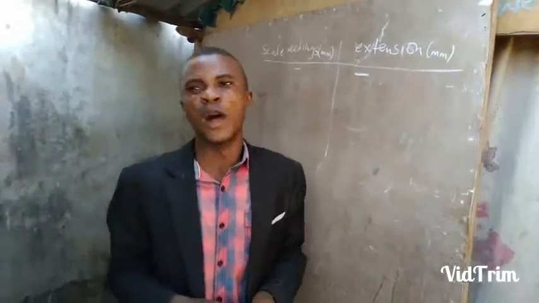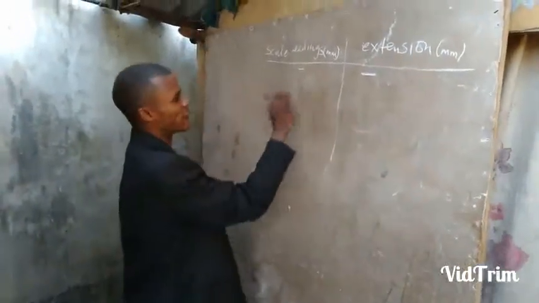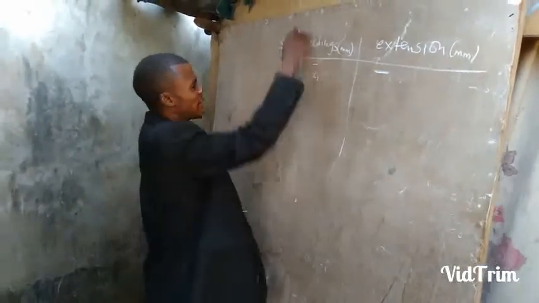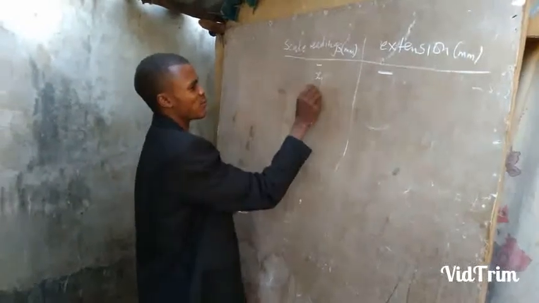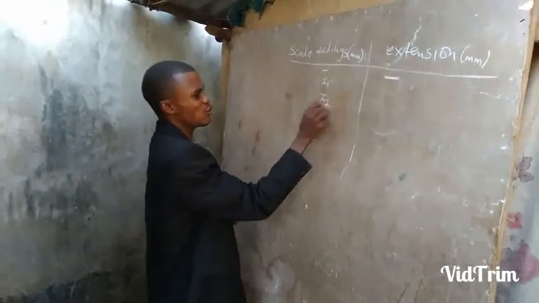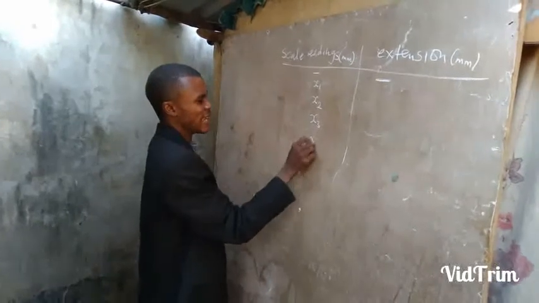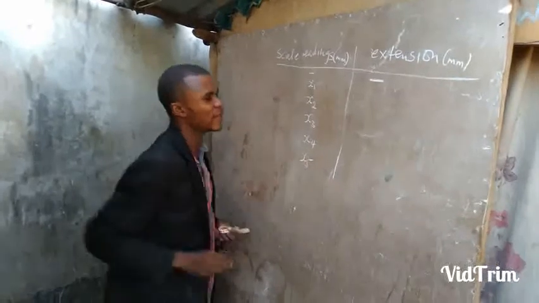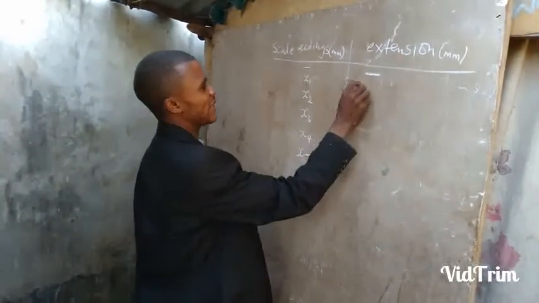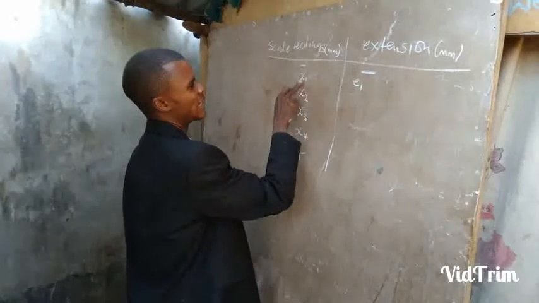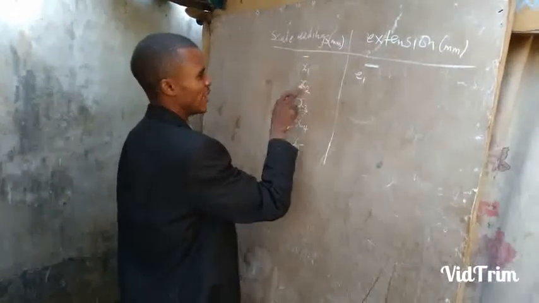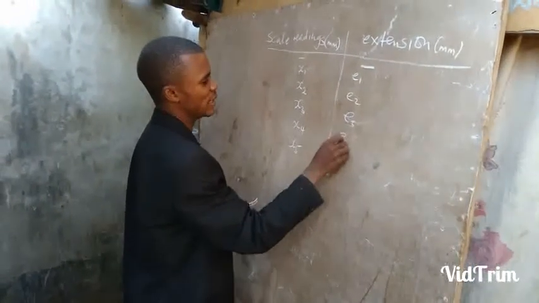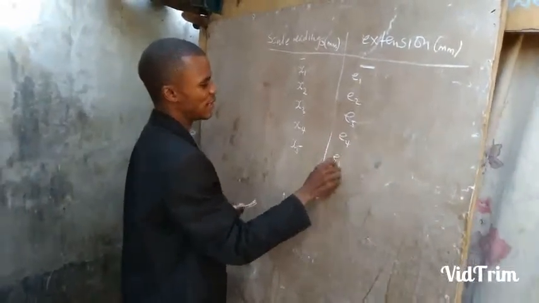Now we move to another state. Let us say the first extension here, we can call them any values of our choice. Let us say this is x1. Values under the scale reading x1. We can call this scale reading x2, scale reading x3, scale reading x4. And if I want to waste time, I will even go to scale reading x5. Now I want to get the extension E1. Have in mind against x1 will be E1 extension. x2 becomes E2 against that. Here this is E3. This becomes E4 and this becomes E5.